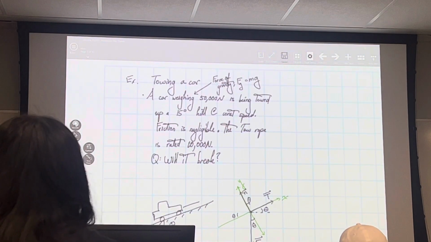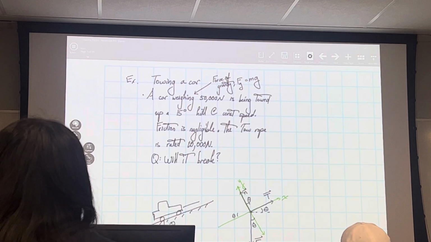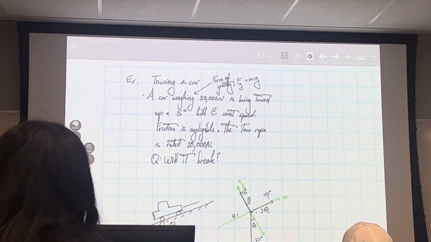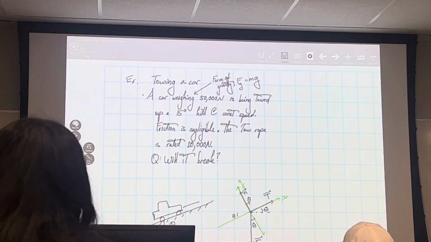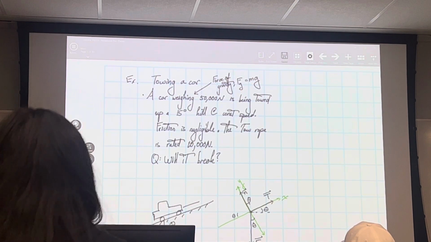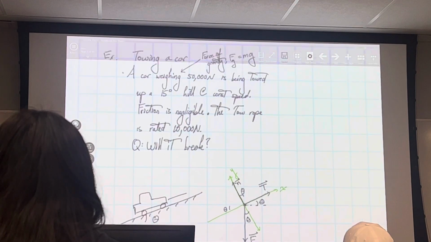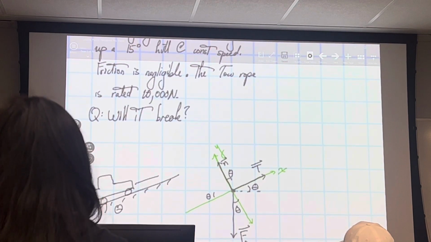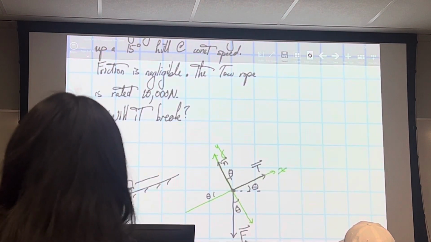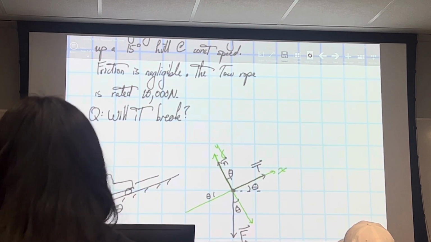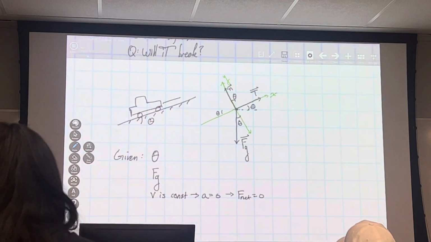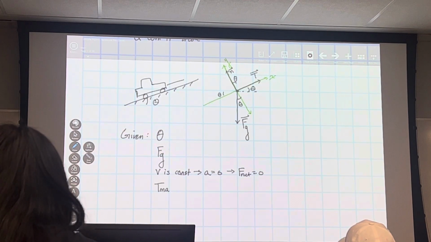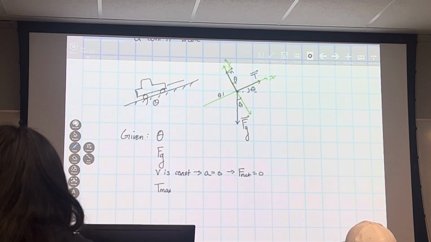Well, we also see a value of 10,000 newtons. What is 10,000 newtons? What symbol do we give it, or what is it? Tension? Incorrect. Is it because tension is restricted for the actual tension in the rope? Is this a number for the tension in the rope? The answer is no, but it's the max. So we're given what is called the T max, the maximum tension allowed.